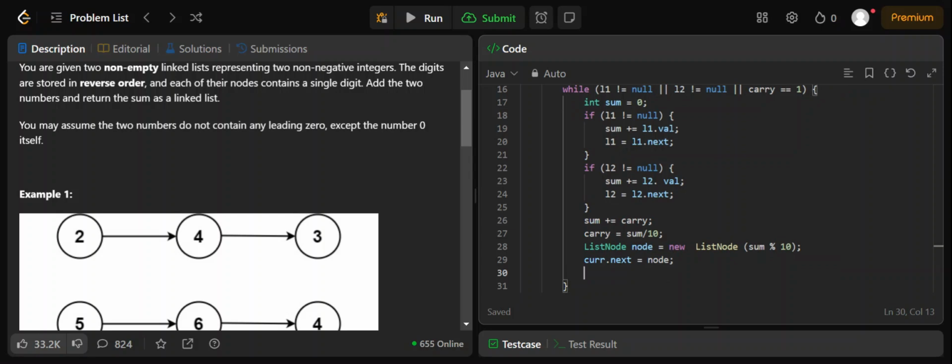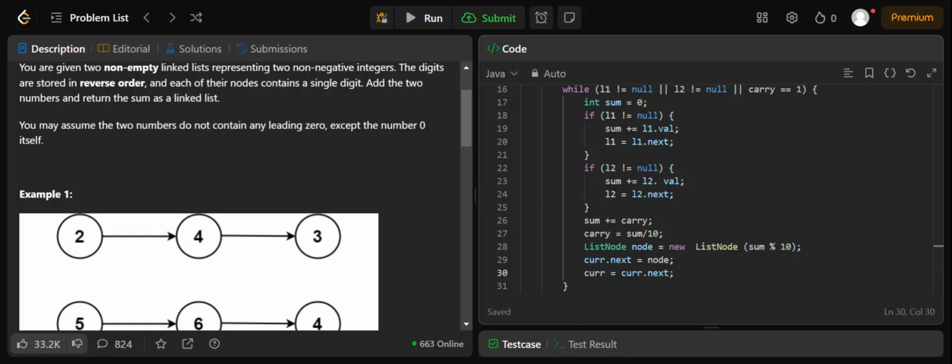For updating it, we use next: cur is equal to cur dot next. So this is done.